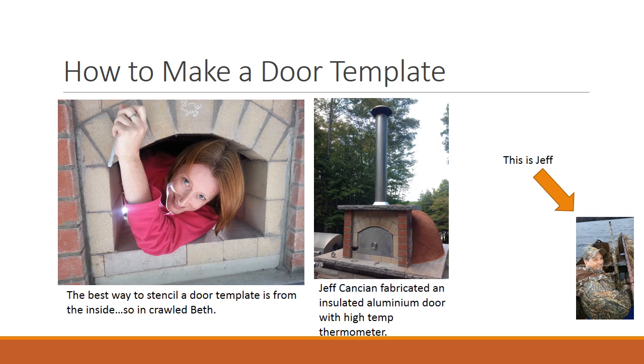With the stucco applied, it became time for us to build a door. We wanted a steel or a metal door. We wanted it insulated. So we turned to our good friend Jeff Cancian, who fabricated a 2-inch thick insulated door. We took some of our extra insulation and put it inside the aluminum door that Jeff welded up. We went online and purchased a commercial high temperature thermometer, which goes up to I think 1100 or 1200 degrees, with a 4-inch probe, and mounted that on the center of the door. So that probe sticks into the oven interior 2 inches to give us an accurate reading.